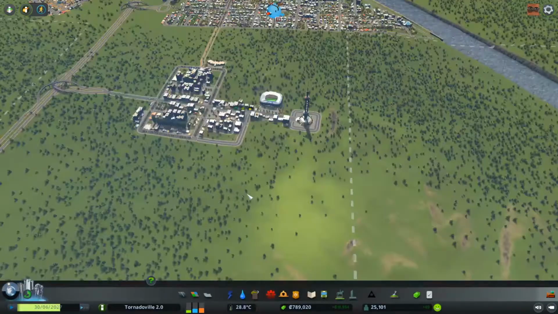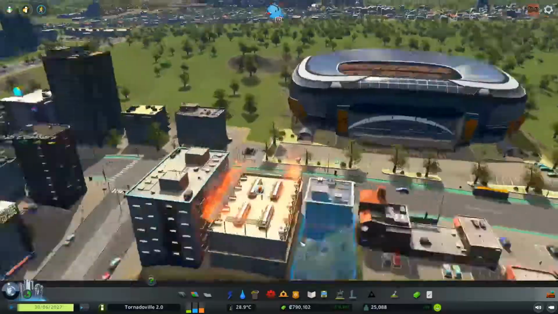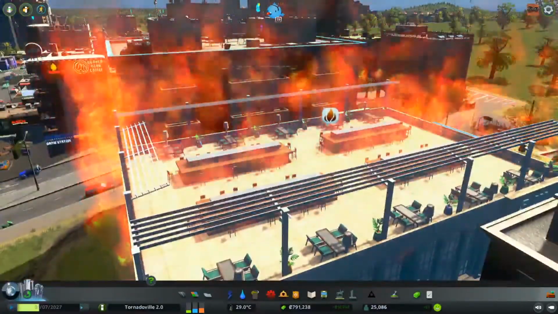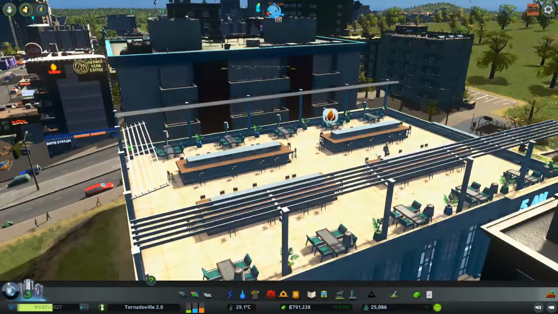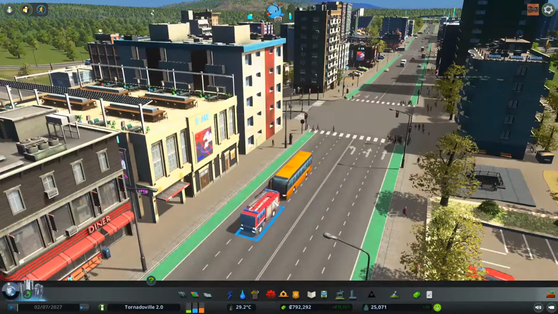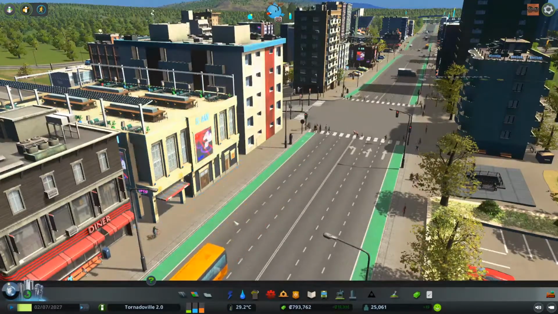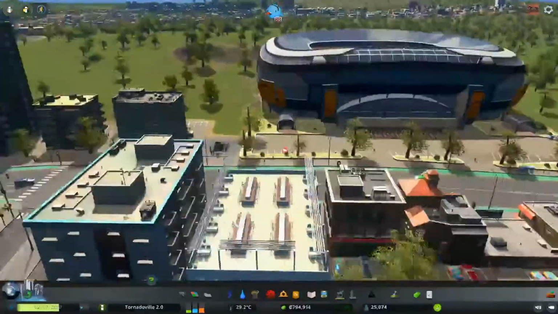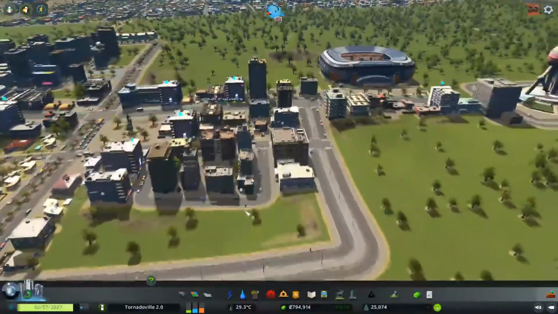Oh, someone's on fire here, which means you need water. Why was someone walking on top? Someone was walking on top here. Hey, buddy, it's on fire. Oh, wait, you're a fireman. Never mind. And you just jumped from the... I'm not crazy. You all saw that, right? He jumped from the building. That's not how it works. I guess that's how it works in this game.